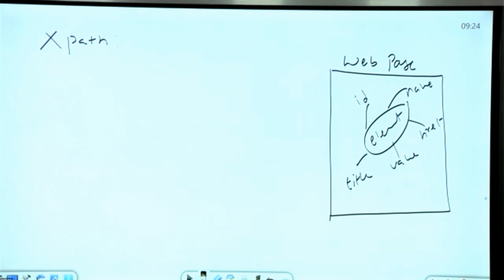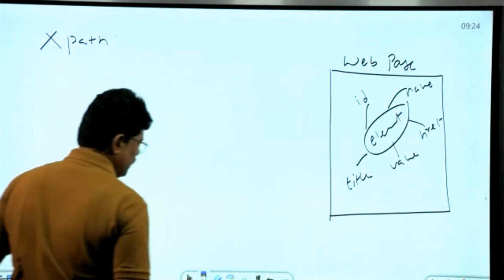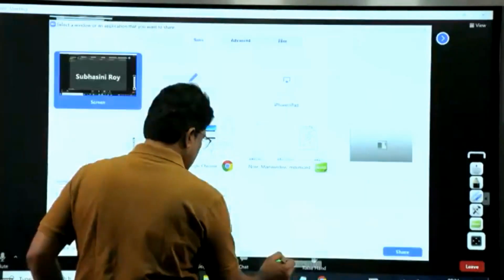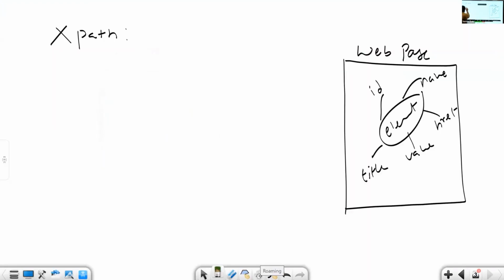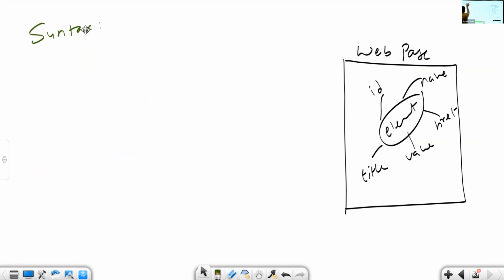They have given only one syntax to you. The syntax will be like this.